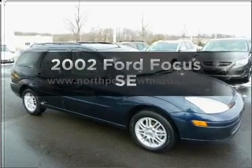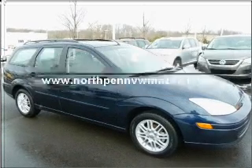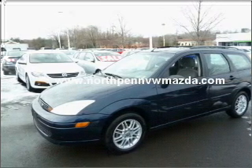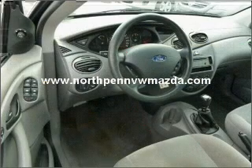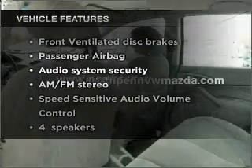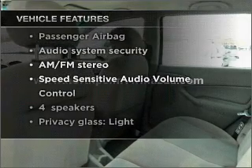Check out this 2002 Ford Focus — everything you need under one roof with this great vehicle. With an efficient four-cylinder engine that gives you more control with its manual transmission, and with these notable features, you won't want to miss out on the opportunity to own this amazing vehicle.